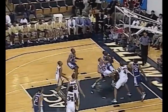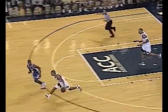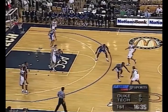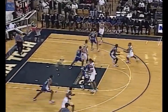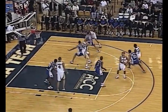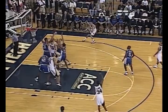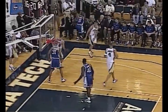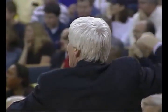Langdon over Collier and puts it home. In a bit of a shooting slump, but Langdon off with 2 quick field goals, a jumper and a drive to date. 6-0 Duke. Babel dumps it into Collier. Triple teamed, and boy, just suffocating defense by Duke. Saved by Avery. Or was he on the sideline? It's going to be out of bounds.